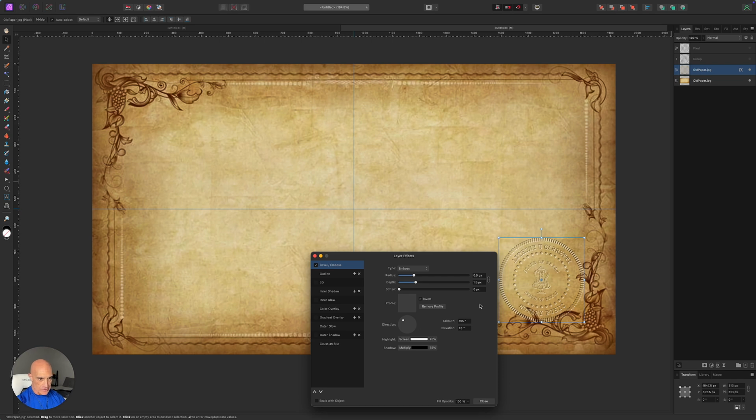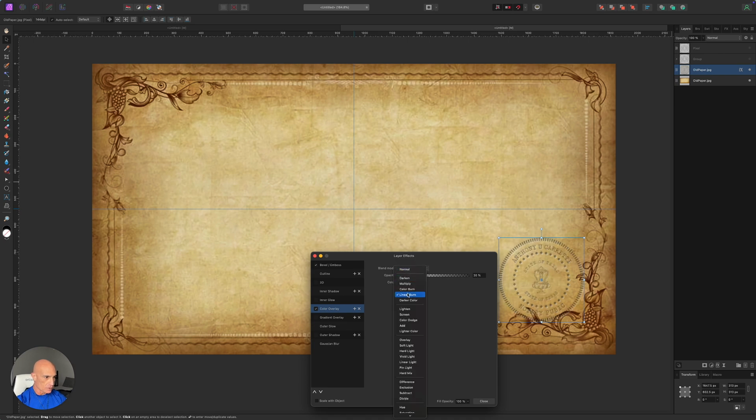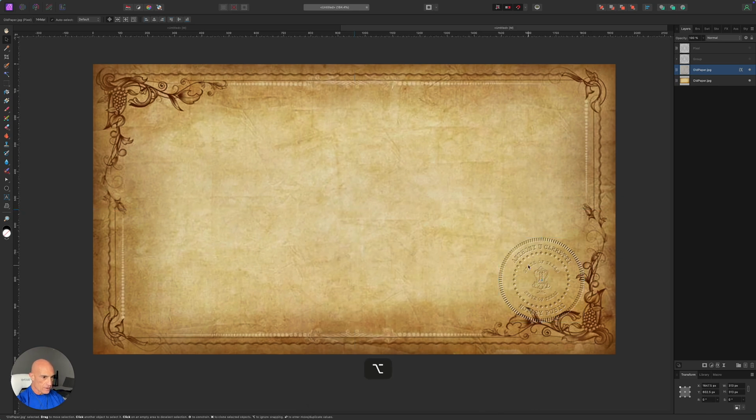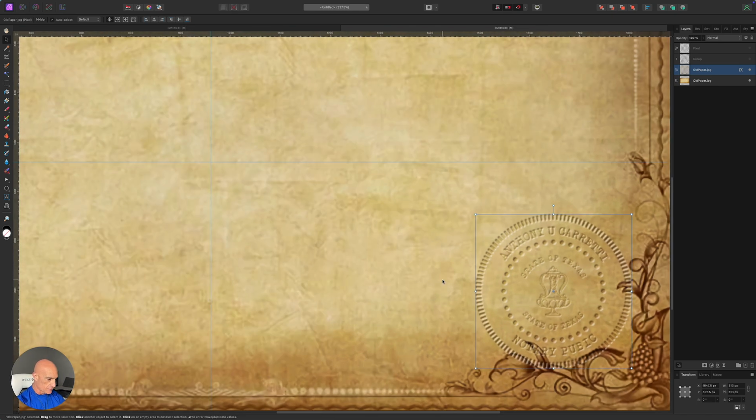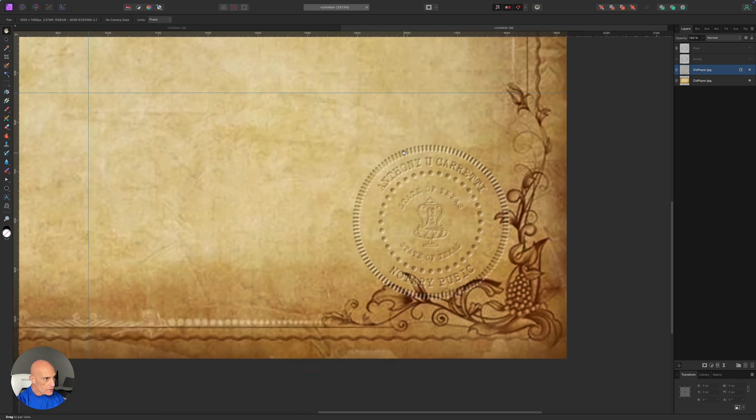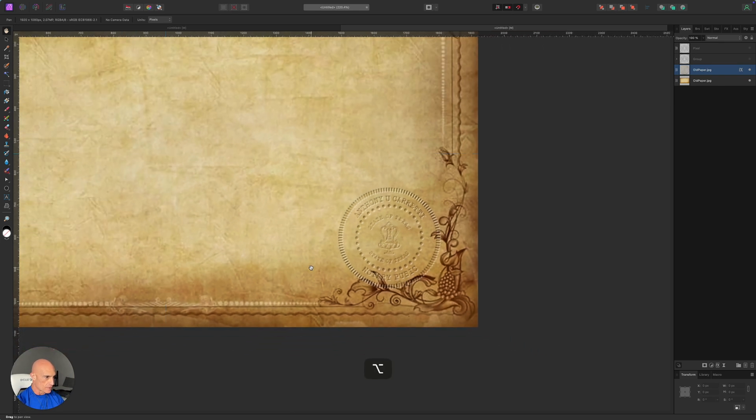Okay, that's looking not too bad there, but it's a little washed out. So let's come down to Color Overlay. And let's bring the opacity down on that to about 30%. And then let's change the blend mode from normal to overlay. And really, that's about it right there. If you take a good look now, you can see how it's embossed into the paper. It's taking on the color of the paper with a slight shadow from that color overlay that we gave it. But even all this design here is still embossed through the document. And really, that's all there is to it.